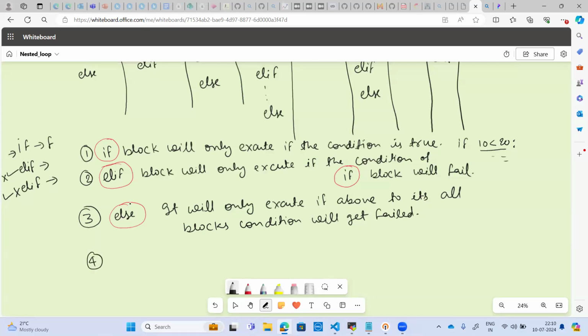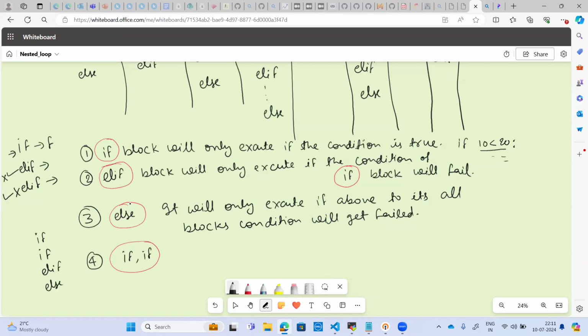Now, suppose you have multiple ifs, one if and then another if. What happens in these cases? Suppose you have an if here, an if here, and then an elif, and let's suppose an else here.